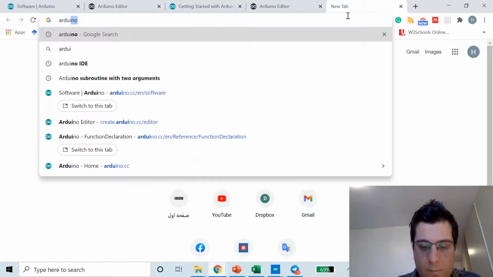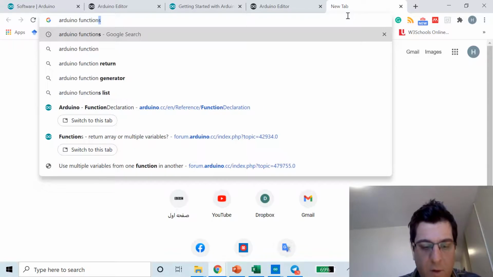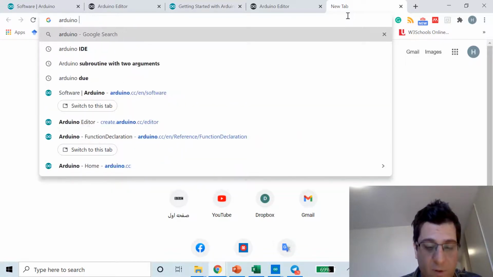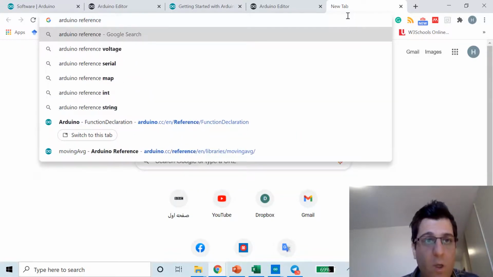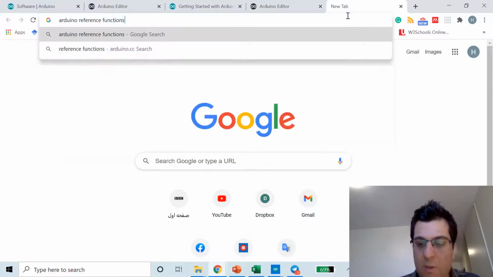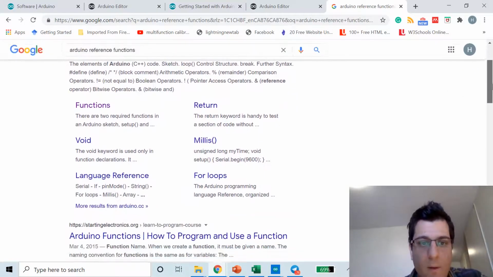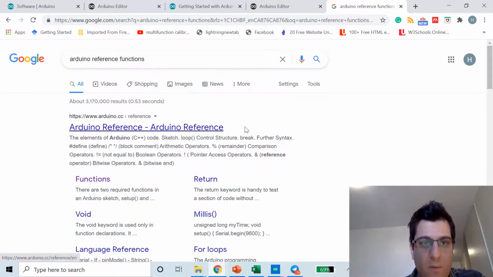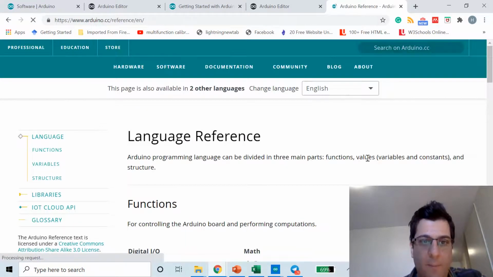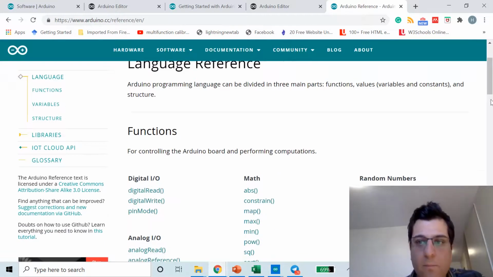Also, we have the Arduino reference. Just Google Arduino reference functions, and you will find the list of all functions available here.